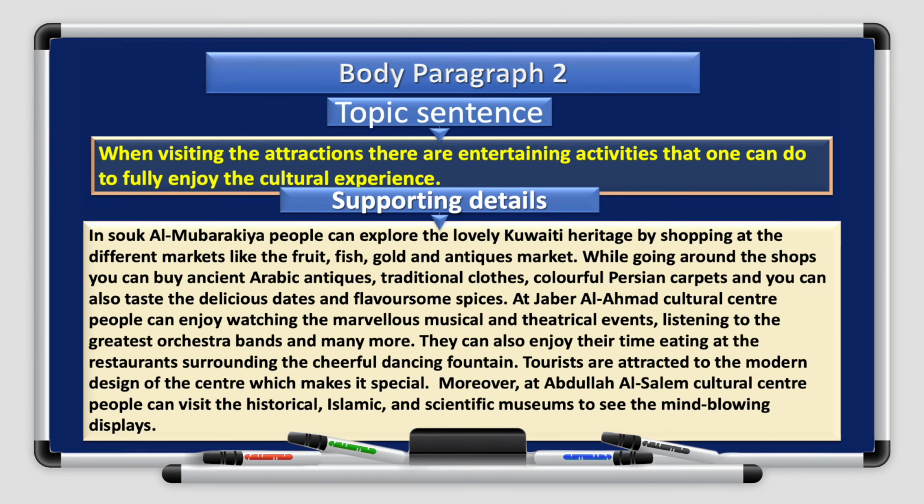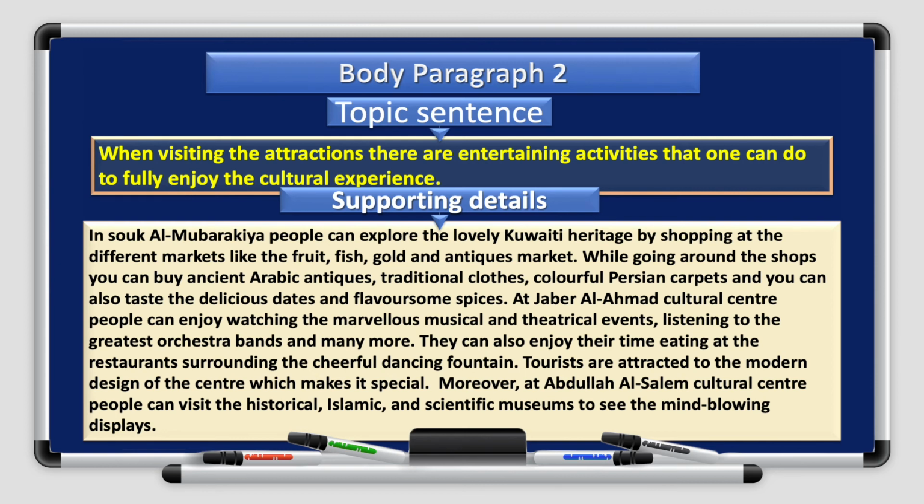In Souq al-Mubarakiyya, people can explore the lovely Kuwaiti heritage by shopping at the different markets like the fruit, fish, gold, and antiques market. While going around the shops, you can buy ancient Arabic antiques, traditional clothes, colorful Persian carpets, and you can also taste the delicious dates and flavorsome spices.